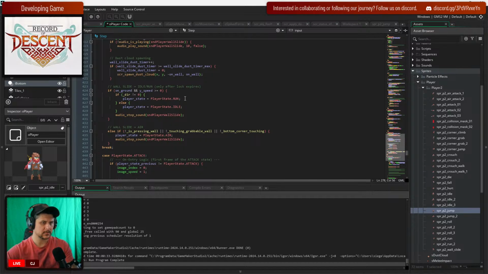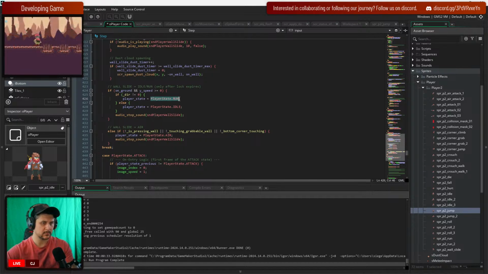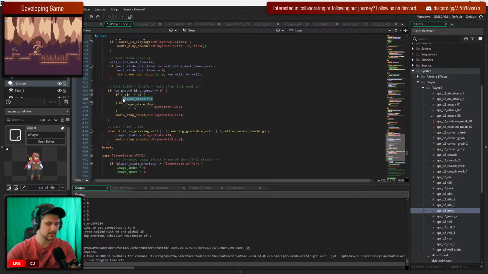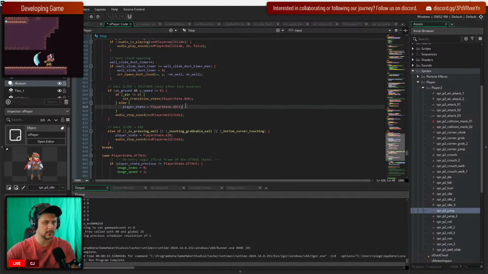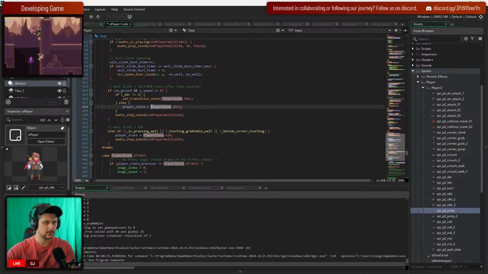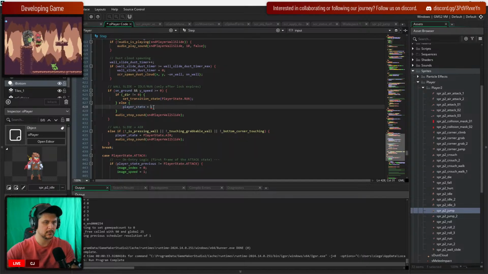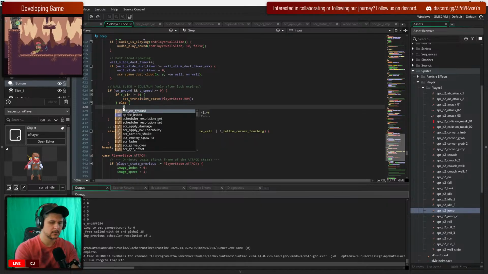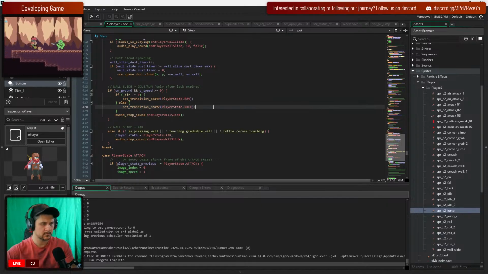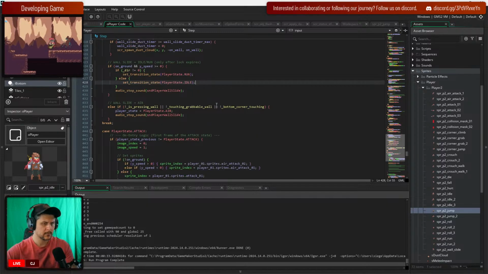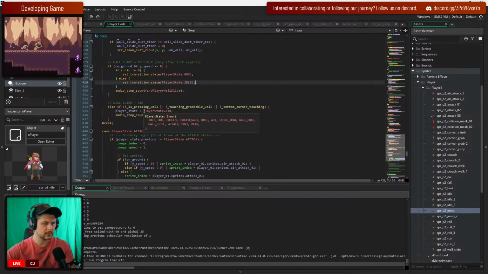Oh, here's another issue. Well, not issue, but I can continue here. Set state. Set transition state to here. And this should be to idle. To idle. Set transition to air.